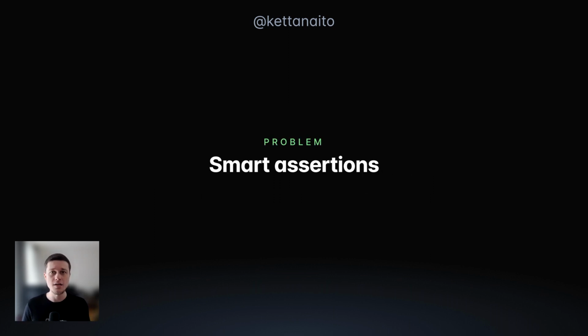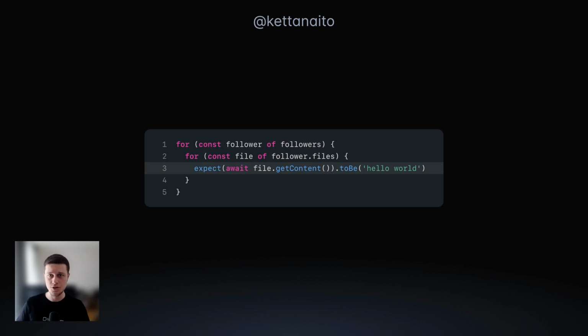I think in the light of reducing complexity and repetitiveness, we tend to overdo it sometimes. And here's an example for you. So this is an assertion from a test block. And whenever I read any test, I'm actually starting from these expect lines because they're the most useful to me. So in this test, we expect the file content to equal a string. This is pretty straightforward, but it's not what the test does.